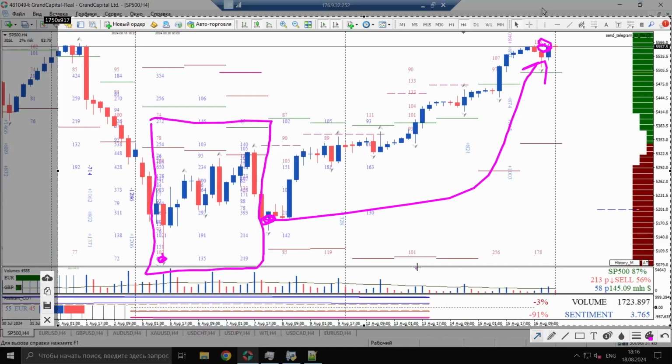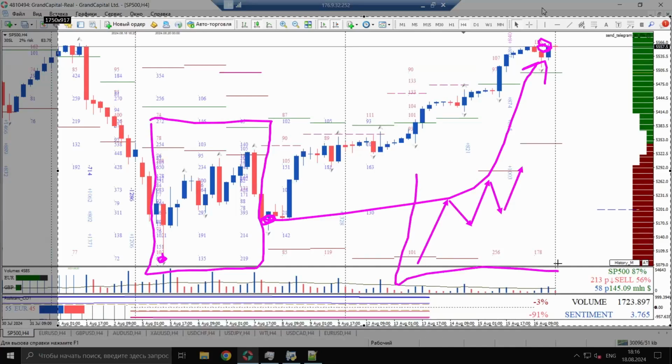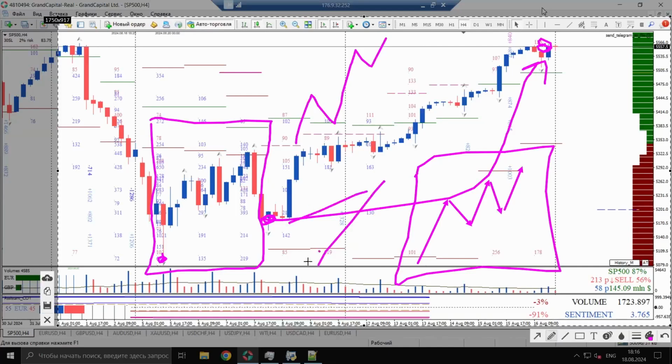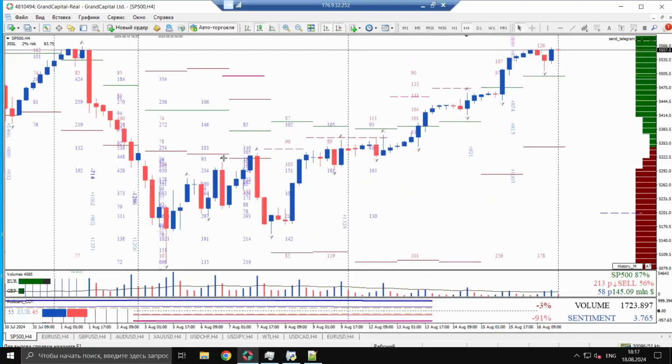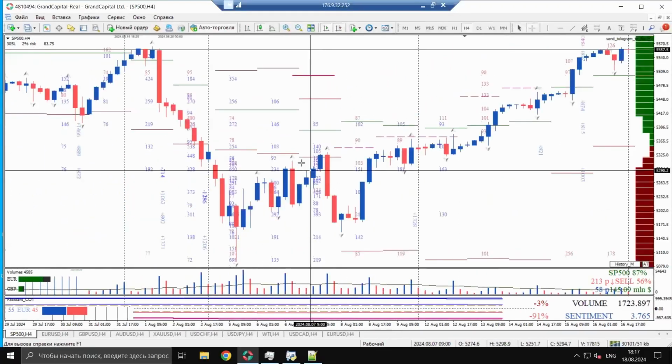And as we know, there are two types of impulses, either a 5-wave structure or an initial diagonal triangle, each with its own rules. The 5-wave structure doesn't fit here at all. But what's most interesting is that I counted the waves, and the hypothetical wave 5 is larger than wave 3, which cannot happen in an initial diagonal triangle. Furthermore, I think the hypothetical wave 4 is larger than wave 2, which also cannot happen. Let me check, but I believe that's the case. Yes, absolutely correct. Wave 4 is indeed larger than wave 2. And that's the whole arithmetic.